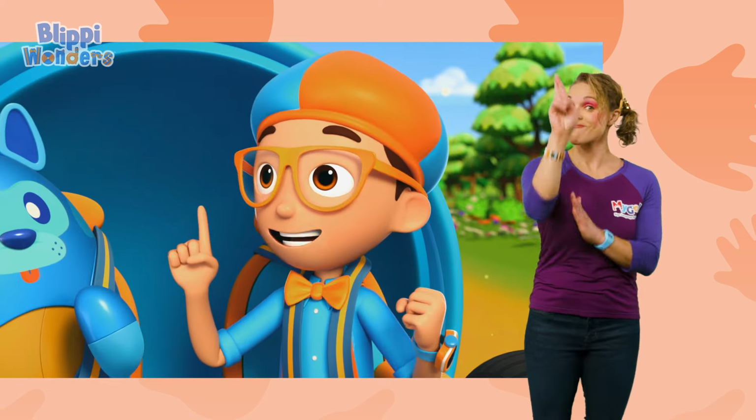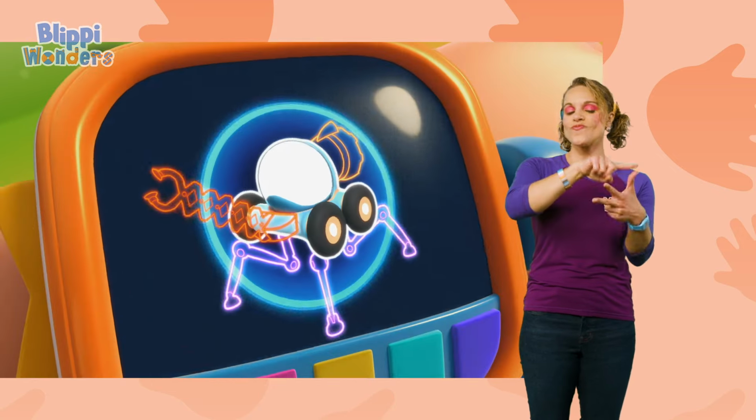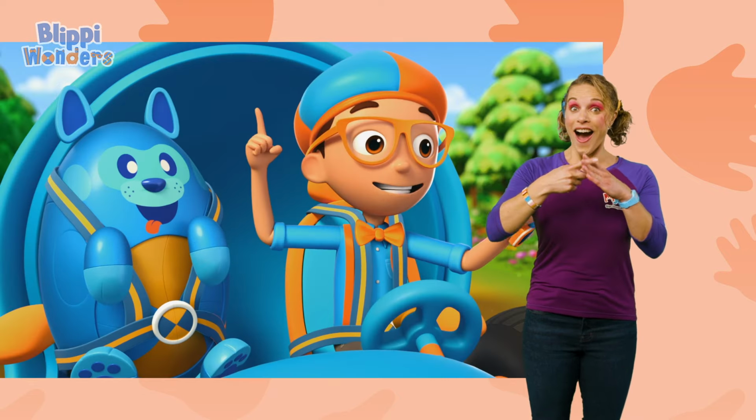I'm gonna need rocket boosters, a grabber arm, and spider legs. Rocket booster, grabber arm, spider legs, confirmed. Activate Blippi Station!